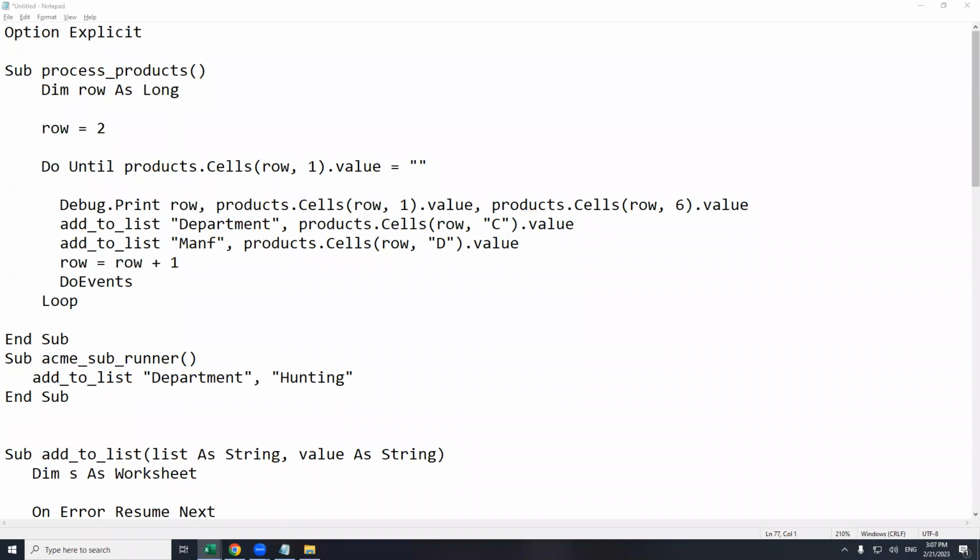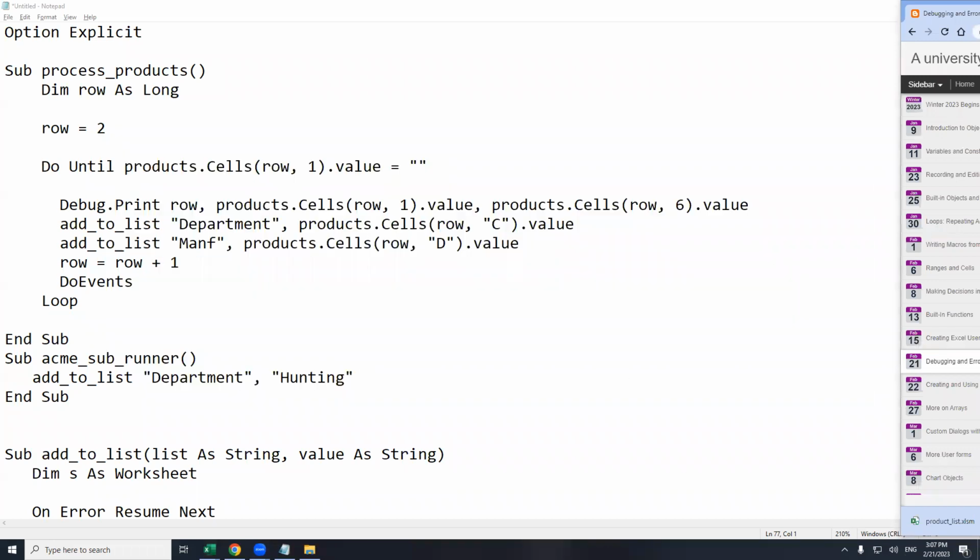So I will say .end xlToLeft. And that would be, let me put some data in here. They're great list names. So I'm all the way here and I do control left arrow, that puts me on the cell. Oof, I want to be one more to the right. I want to be right there. So from this location, yikes.